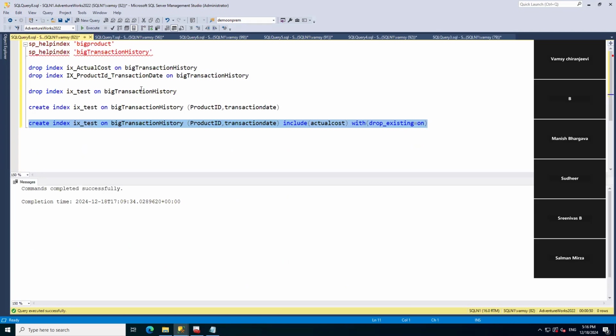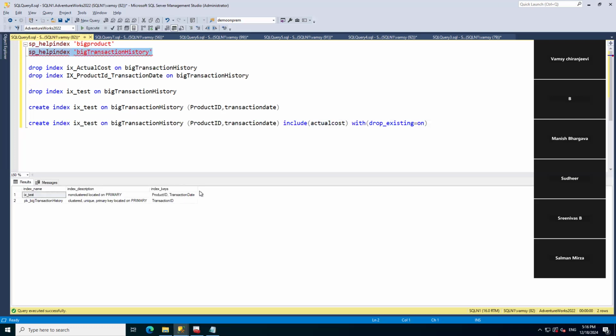Let me make use of Blitz Index because it gives you included column information. The problem is, if I run sp_helpindex, it will never show you the included section. It only shows the leading column information. That is the reason I encourage Blitz Index. Of course there are other ways to find out, but the very simple one is to use Blitz Index. Even Kimberly has her own scripts where you can find that included column information.